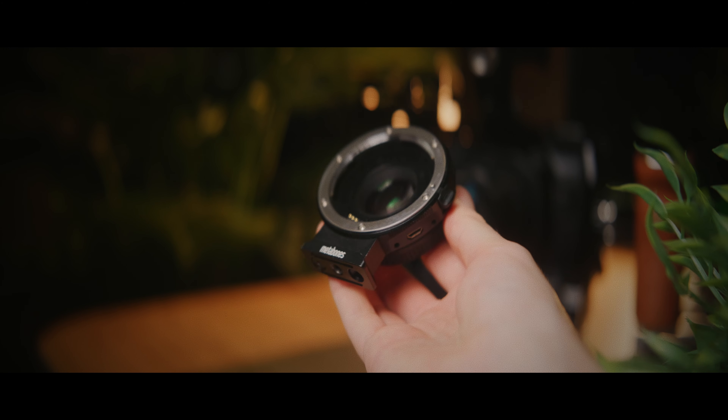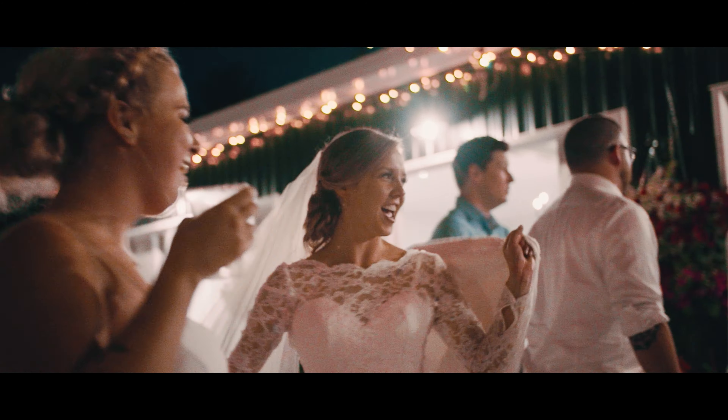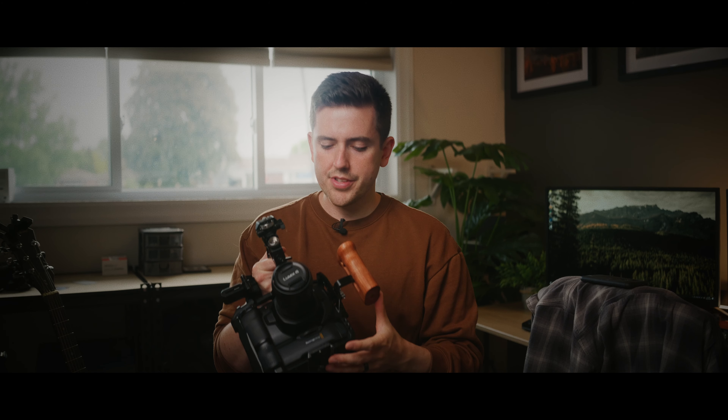This camera also has pretty bad low light performance, and if you're buying it specifically for low light, don't do that. But you can get things like a speed booster — I have one — and you're able to put your EF lenses on it. I think it brings it down 0.6 stops — someone correct me — so you're able to go from an f/1.8 to an f/1.2, giving you plenty of low light capability. I've used that so many times. When people complain about the low light, I just say get yourself a speed booster, because honestly it turns this camera into quite the low light beast.